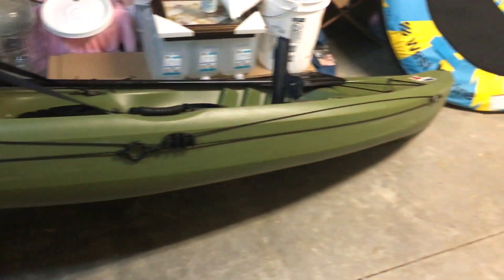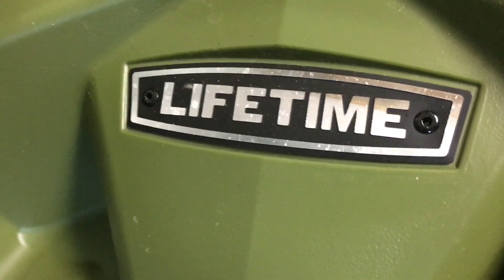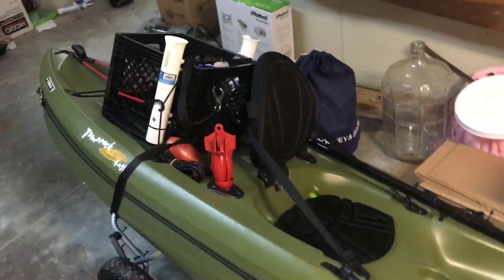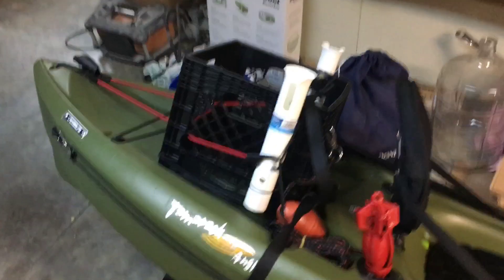What's going on everyone, David Wick of Dynasty Fishing here. I'm going to give you guys a little review of the kayak that I just remodeled, just to give you a perspective of things that you could do on your own. So let's get to it. This is my kayak right here — the Tamarack 100 Angler, made by Lifetime. I received this for Christmas and I've just been modding it out while it's cold out, and I'm going to be able to take it out on the water very soon.